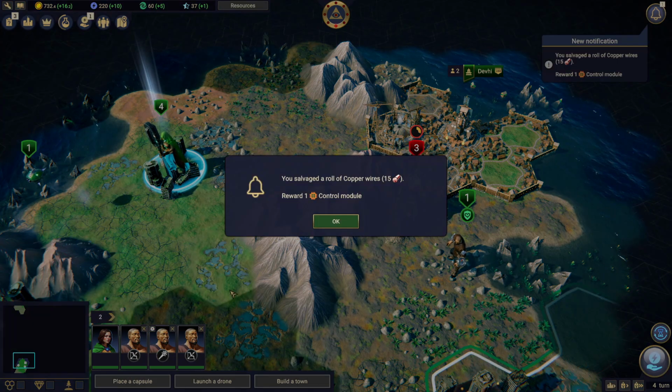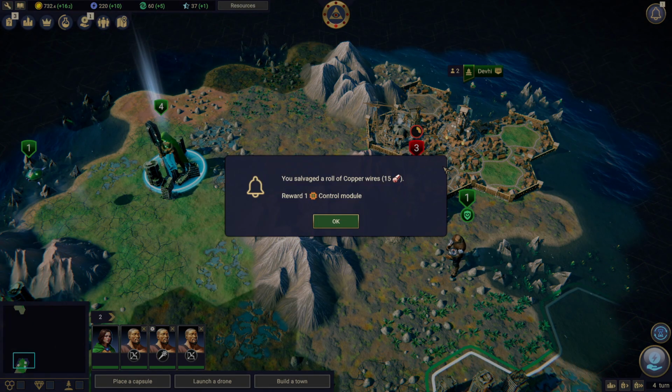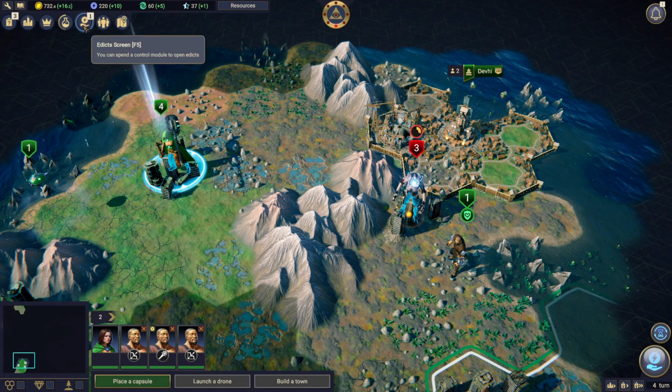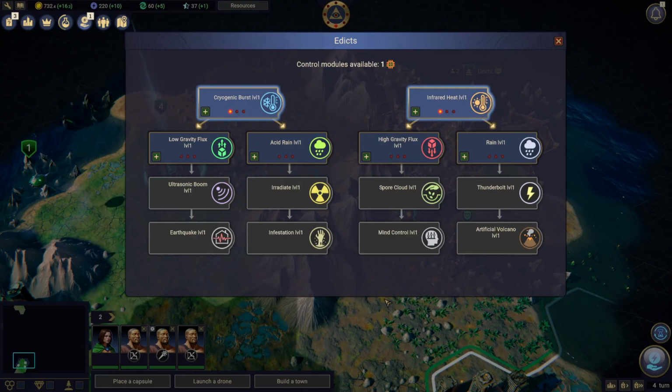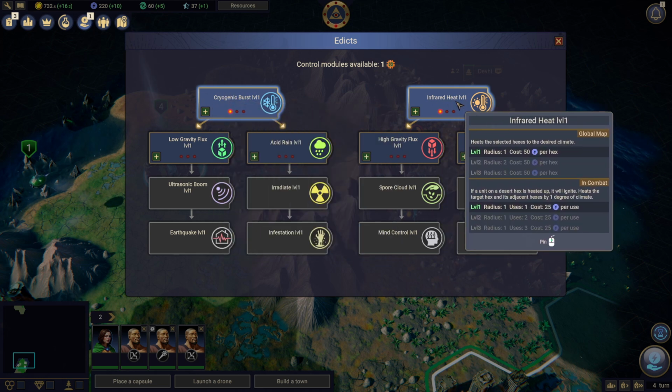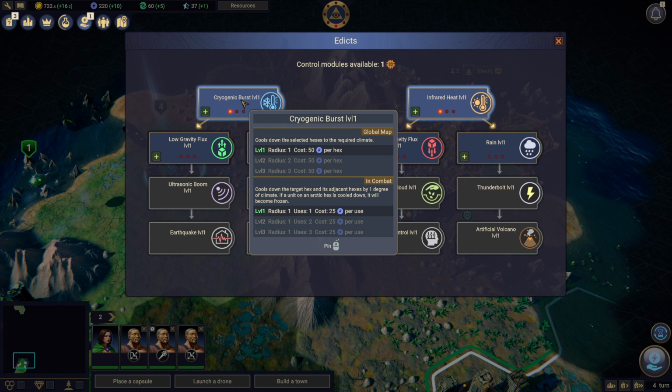So these are the buildings that are protected by the All Mines factions. And we have been rewarded with some copper wire, nice, and a control module. And the control modules are used on our edict screen. The edicts that we have at the moment are the cryogenic burst and the infrared heat, and these can also be used to affect the global map and to terraform it.